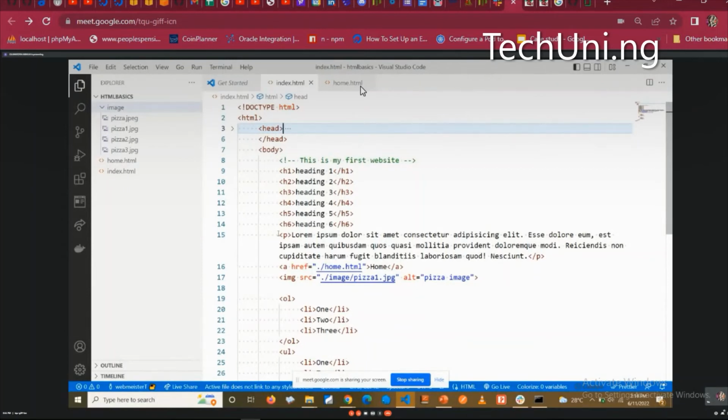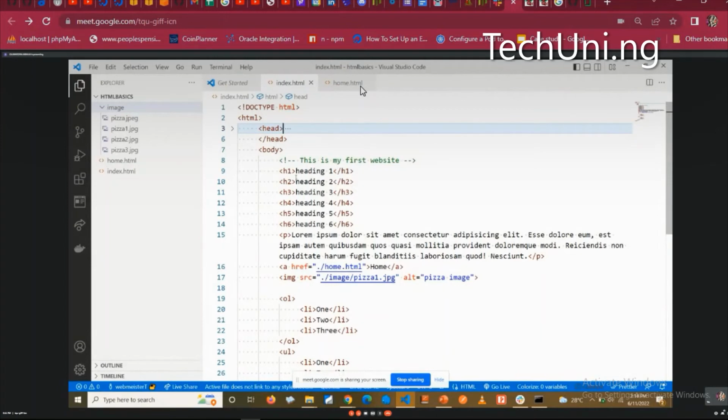Now, we have different elements, and these elements you must arrange them from one line after the other, because the browser will read our code line by line.